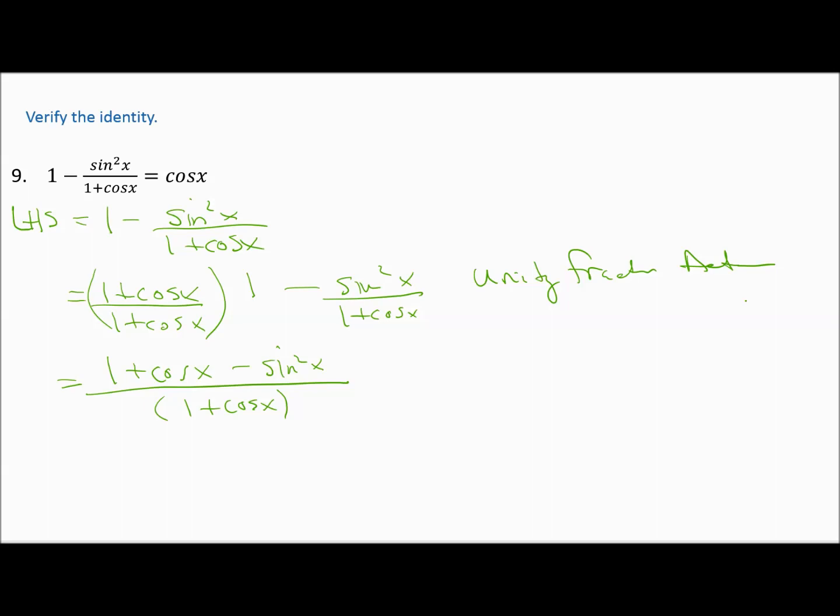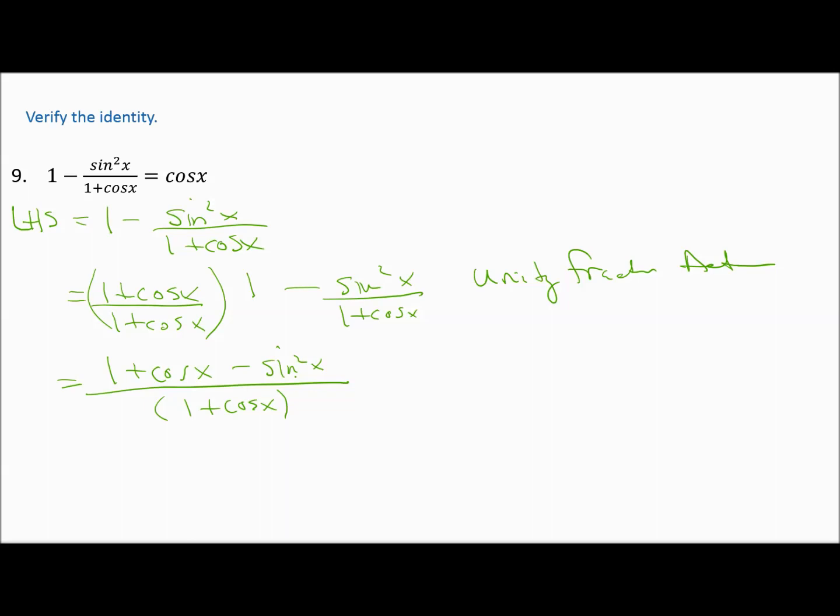Let's think about it for a minute. A long way to go before we get there. Do you see what we could possibly do? Now, here's one thought. My final answer doesn't have a sine in it. Matter of fact, all it is just a plain old cosine by himself. But somehow I got to get rid of the sine squared. How do you get rid of a sine squared? Oh, easy. Use the Pythagorean identity.